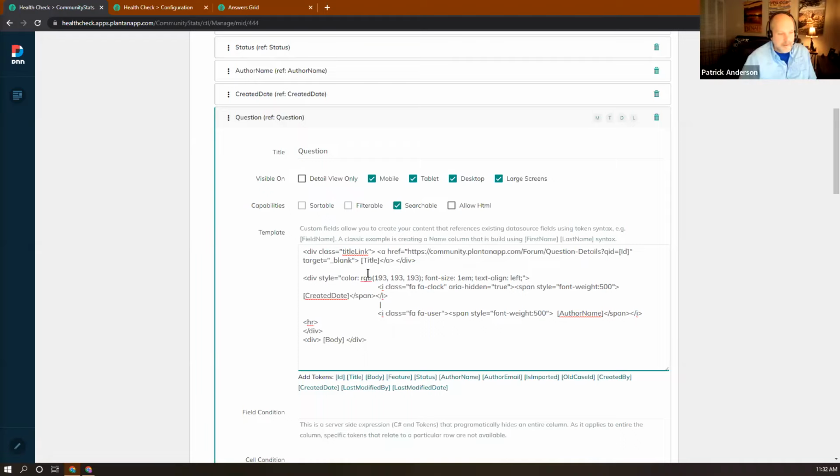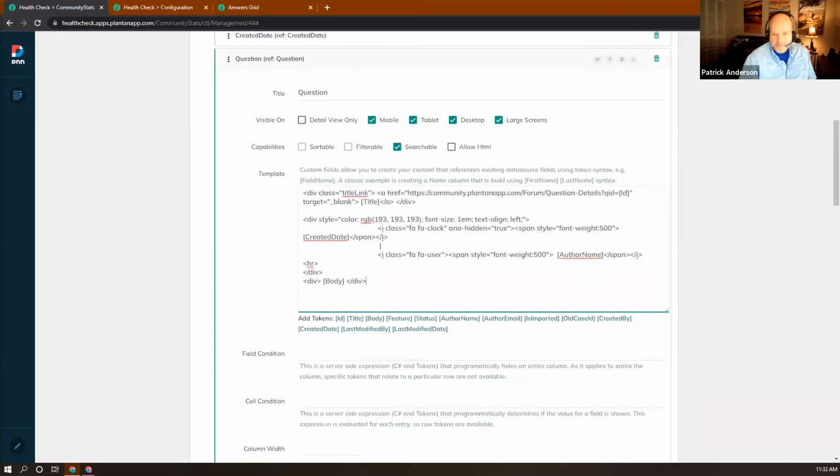There's a little bit of styling in here, and once again, I'm just using some Font Awesome icons, similar to what's being done on the community website, putting an HR here, and then putting the text of the answer there.